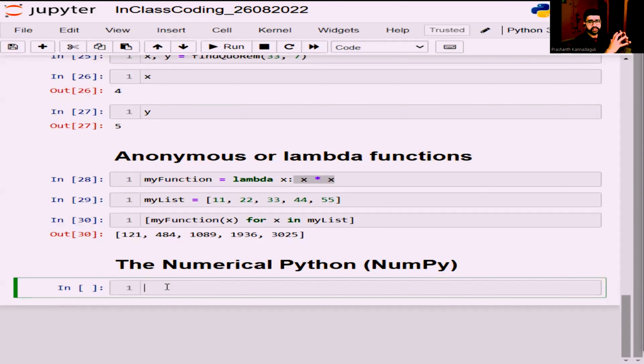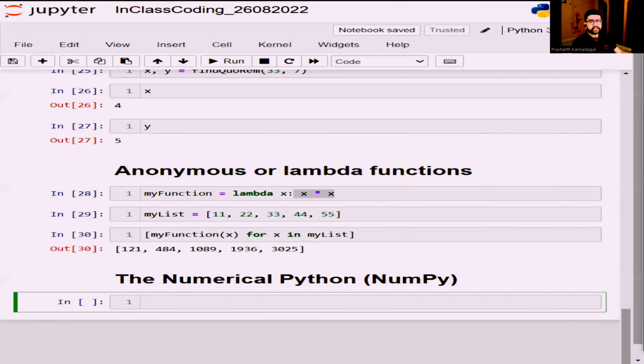Libraries are written in such a way that they have the collections of all the functions and all the functionalities that are required for a particular type of application. As the name suggests, numerical Python means you are going to deal with numbers. Whenever you are not worried about any other formats and you want to deal only with numbers, it is a sophisticated interface that you can use to store or to operate upon dense data types.